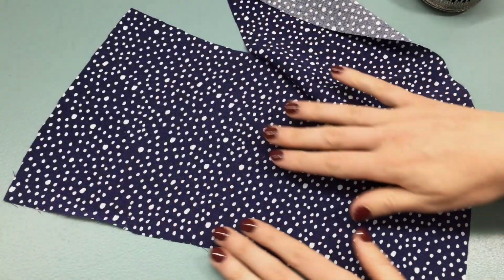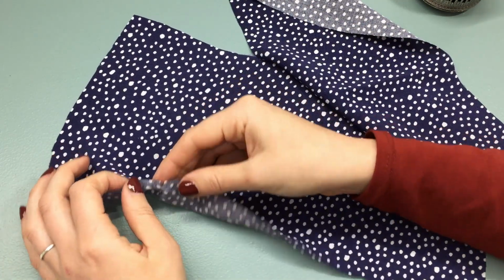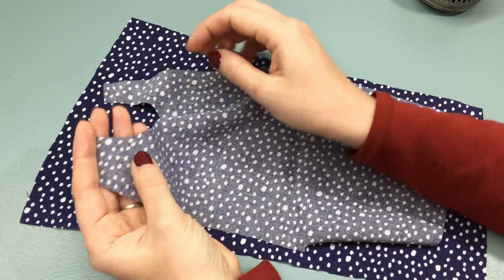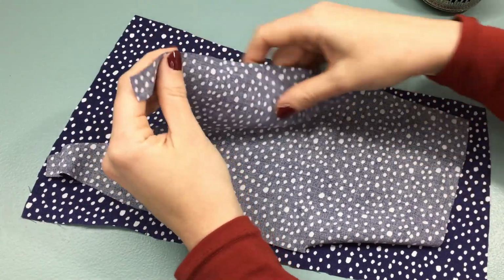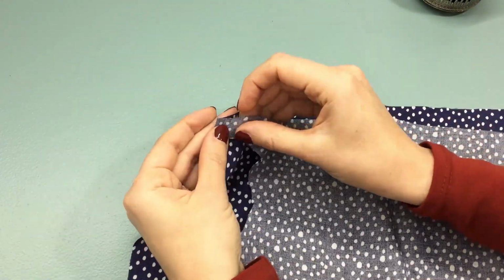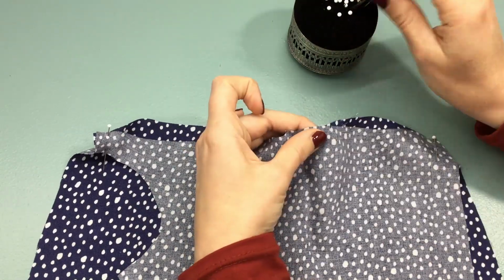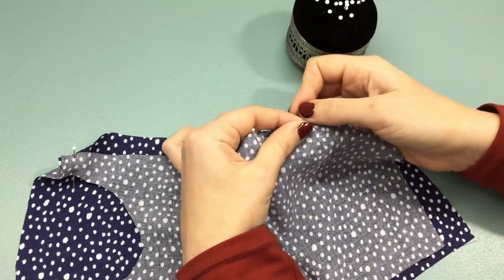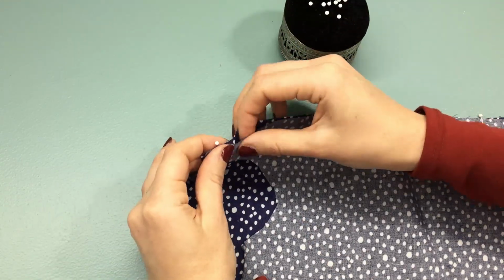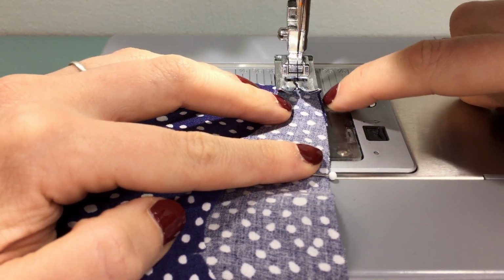Let's take our left front piece. You'll see the wider part is the top, and you'll see the button band side has got that little notch. We're going to be taking our side piece. You'll see there's double notches for the back and a single notch for the front. So we're going to be taking the single notch side and putting it towards our front. That's the armhole up there. Pin the top and then the bottom. And then we're going to find that notch and pin it. Now we are sewing this at our 1 centimeter seam allowance.